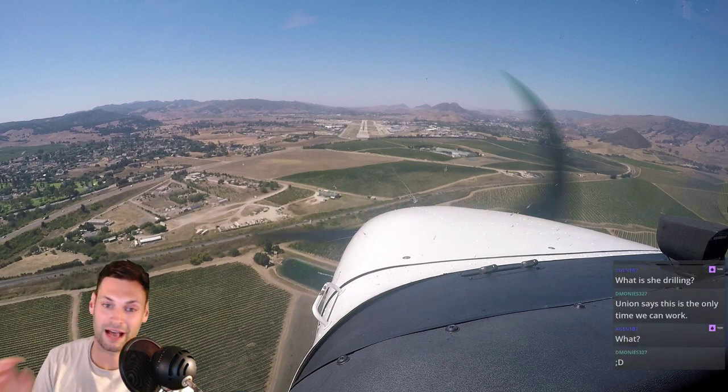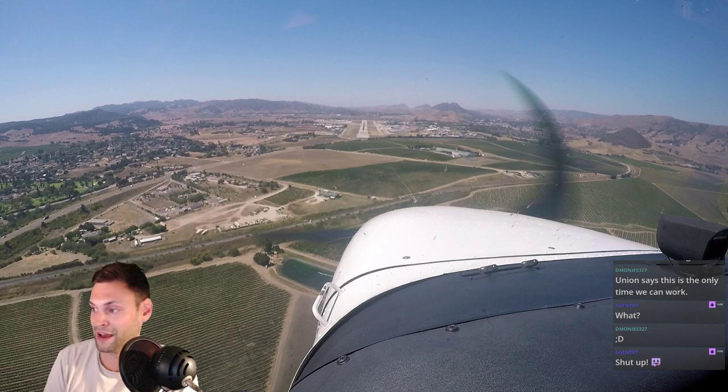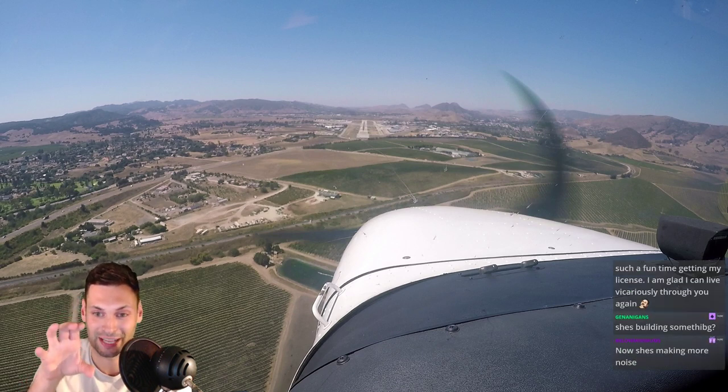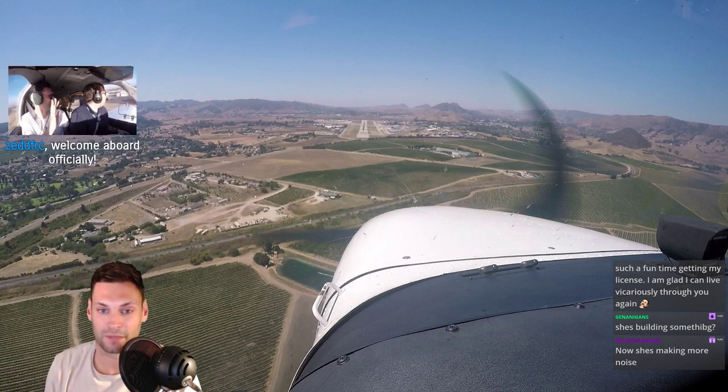All right. So, yeah, the long solo cross country: John Wayne, Van Nuys, San Luis Obispo, Oceano, back to Van Nuys. This is the landing into San Luis Obispo again. You can tell when a landing is good on GoPro footage when the camera doesn't shake. You couldn't tell there was an actual landing happening. So she's making muffins, shenanigans. So yeah, here is the landing again into San Luis Obispo.